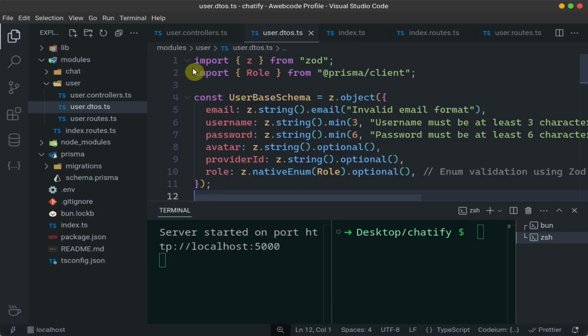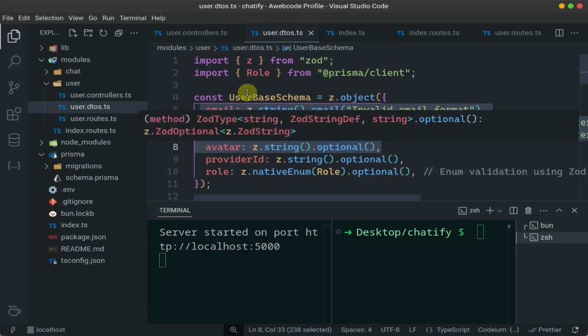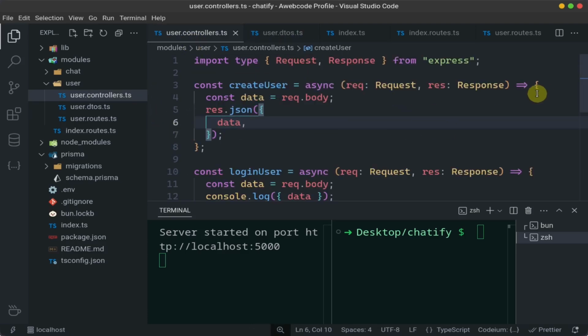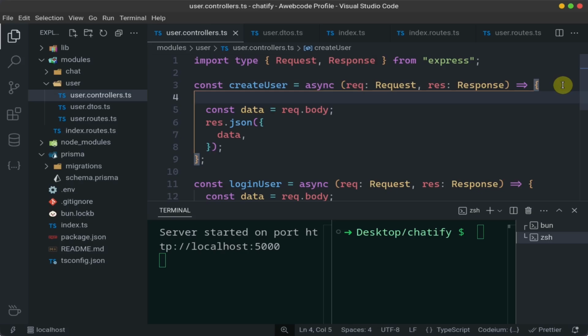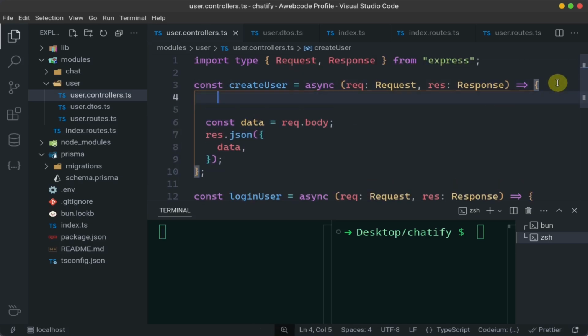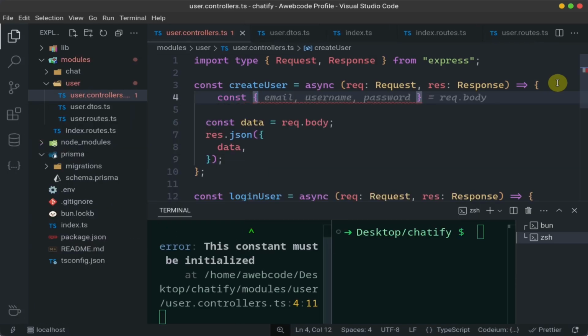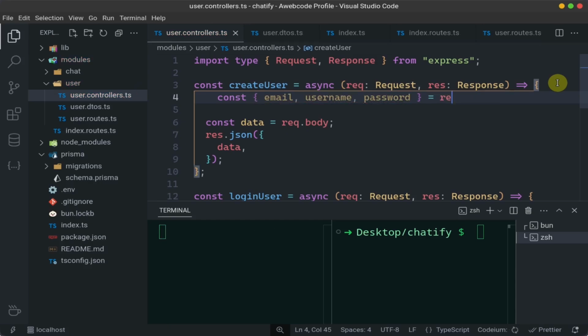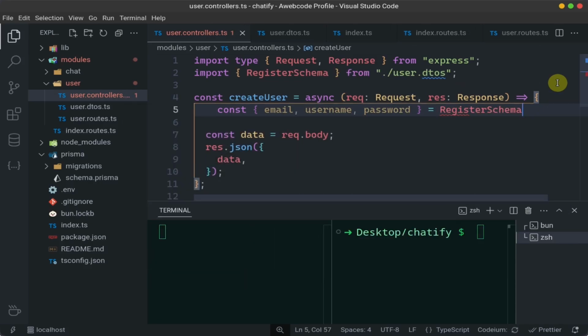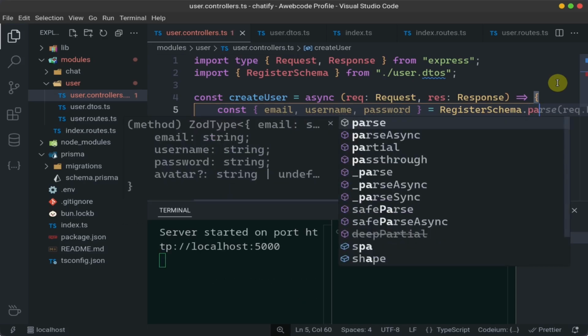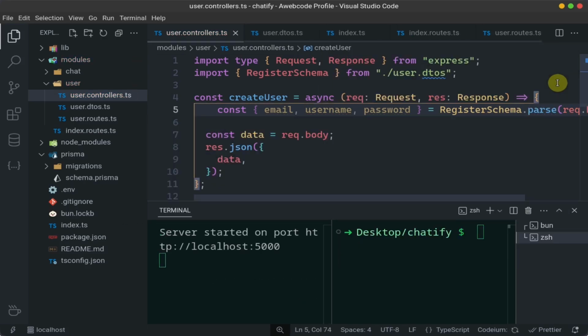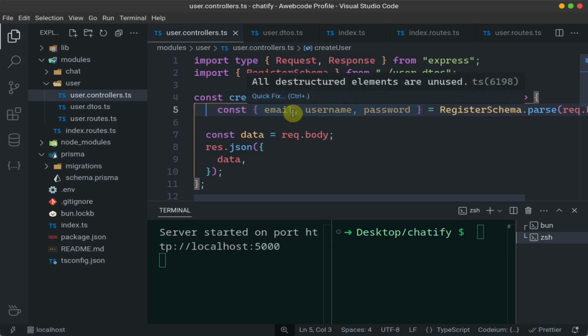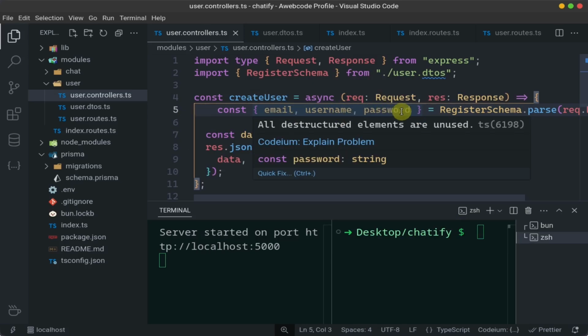Okay, we don't need to remove it, but our required fields are username, email, and password. We can validate it, and if it does not validate, we can use try catch. const data equals registerSchema.parse, we need to parse our request body, and it will generate the data we need, and our data has the type shape.